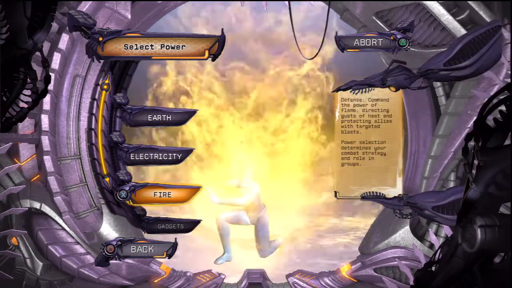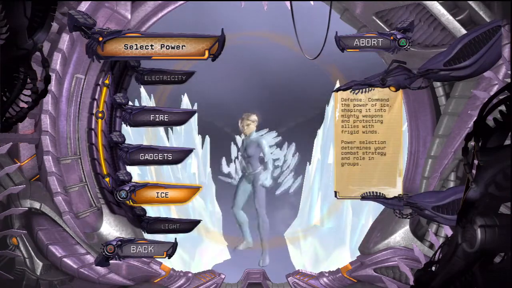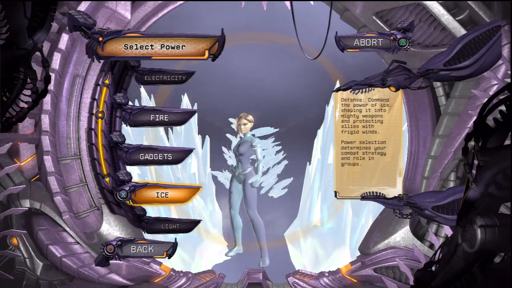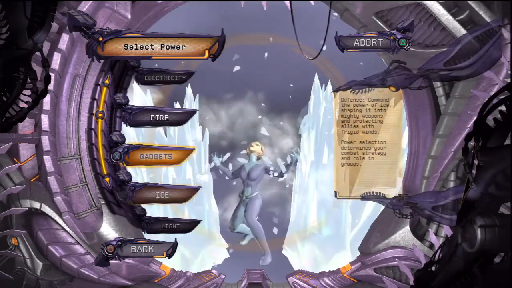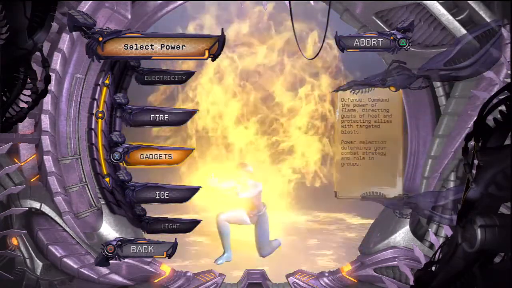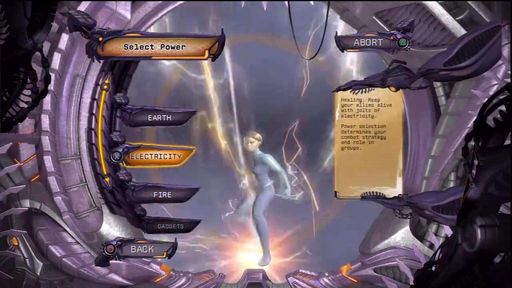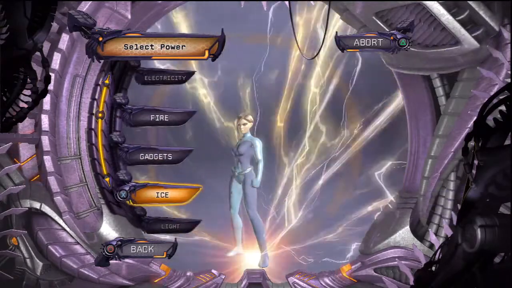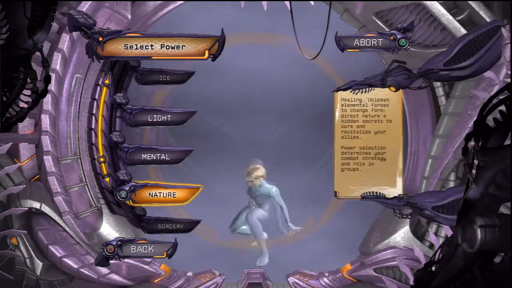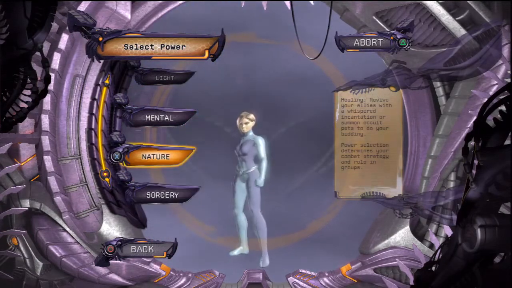Fire as well is a tank power. Ice is another power that is for tanking. So we'll move on. I'll explain these three in better detail, but we'll move on to the other classes. Electricity, nature, and sorcery are the healers of the game.